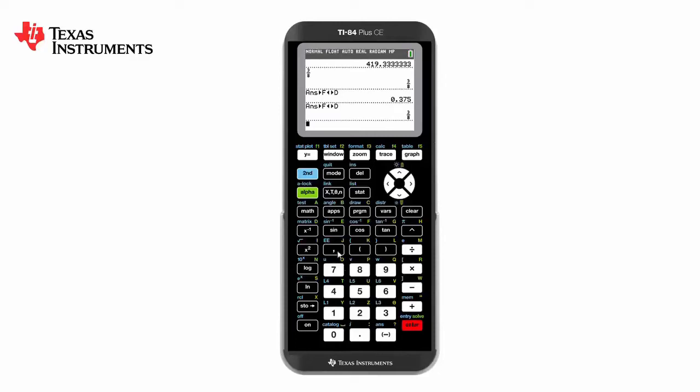In F2 are further calculations that we can do, especially derivatives and integrals. In F3 are the matrix functionalities, which is a quick key compared to the main matrix button, as well as YVARS which is used in statistics. A very nice little feature of the calculator. To get back to the home screen like many times we press second quit.